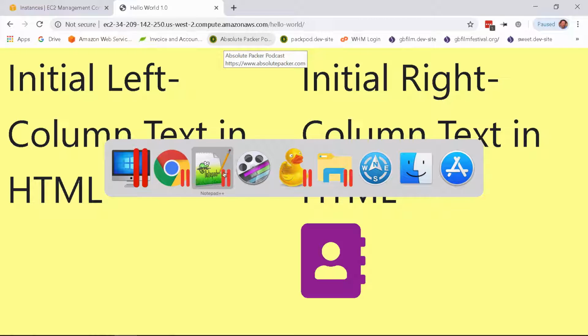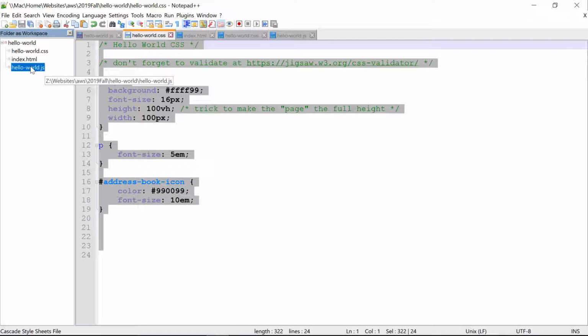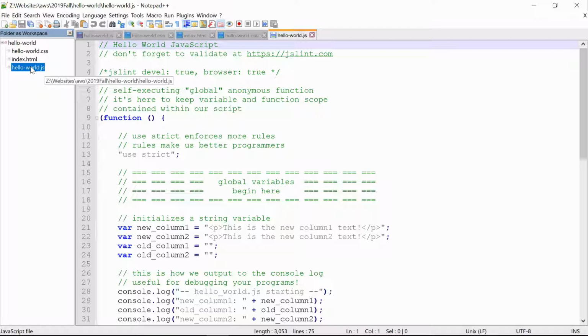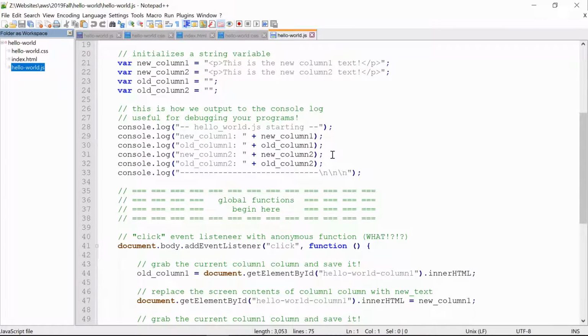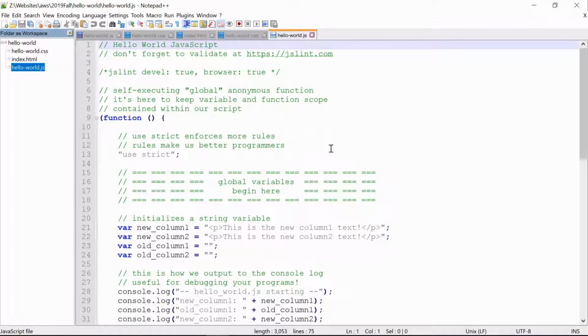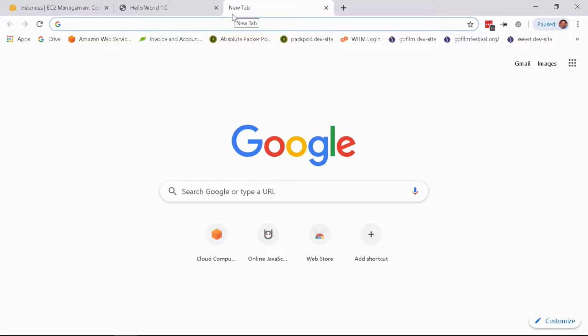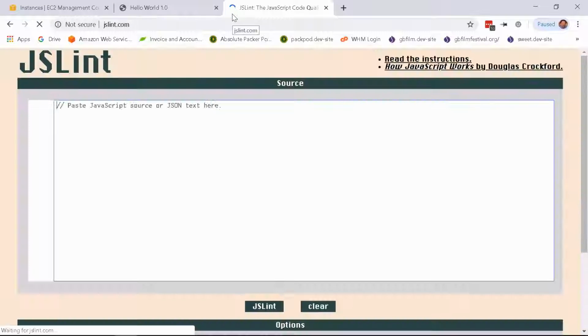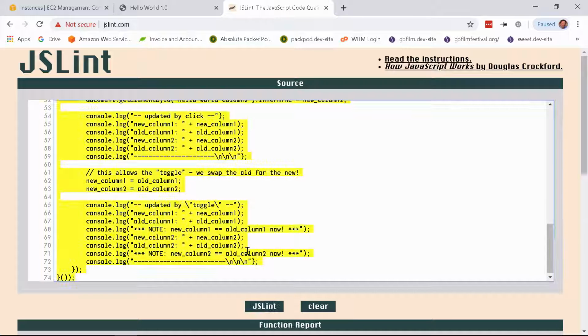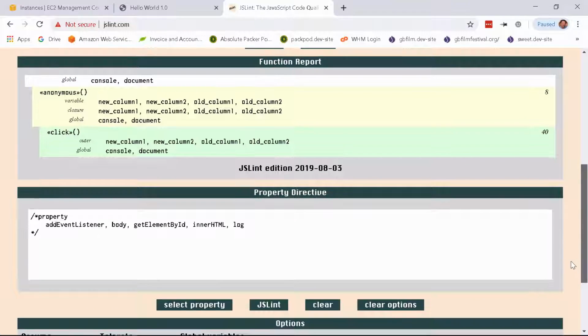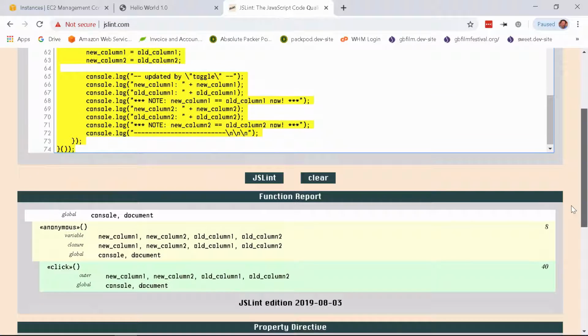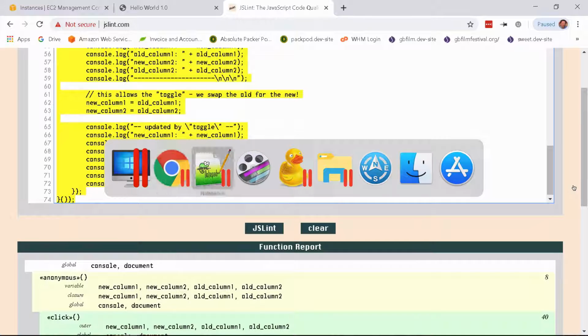So then finally, the JavaScript. This one is a full-fledged programming language, so this is going to be harder. You're going to spend most of your time fixing little problems in here, but JSLint is very helpful. In this case, I'm going to go Control A, Control C, and pull up jslint.com, and I'm just going to Control V in here and hit the JSLint. I don't think I made any changes in here, so this is all good to go. This is what it looks like when it's fine. So let's introduce an error now.